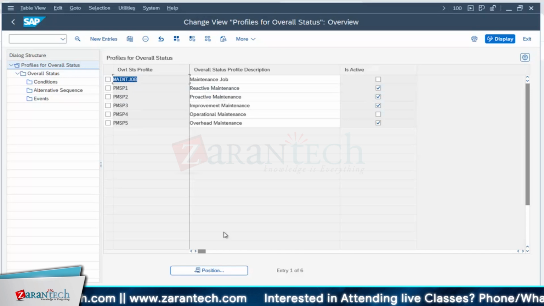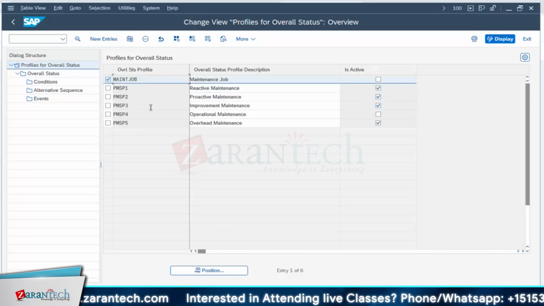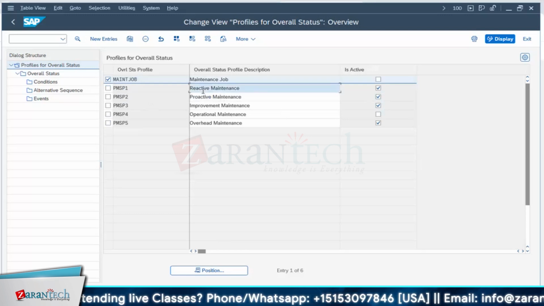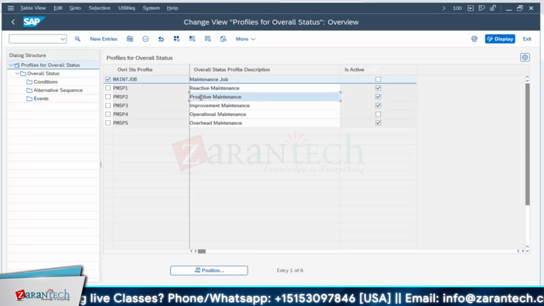So on such servers, by default, certain PM objects will be there, for example control keys or order types. What are the order types you find? Corrective maintenance, preventive maintenance. Coming to the S4 HANA phase-based maintenance, you see reactive maintenance and proactive maintenance by default. It is recommended, because normally the user will tell us or we have to increase our job, right? Everything we should not leave to the standard, so normally we create it.